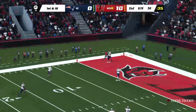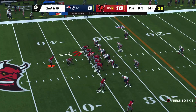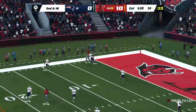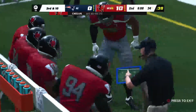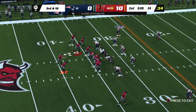Throwing to start the drive. McClure, he's going to take a shot right away for the end zone. That one a little too high as it's knocked away and incomplete. Off the play fake. McClure. It's incomplete. Took a shot, couldn't connect. The chance of wasting this great starting field position, a real threat. This is 3rd and long.